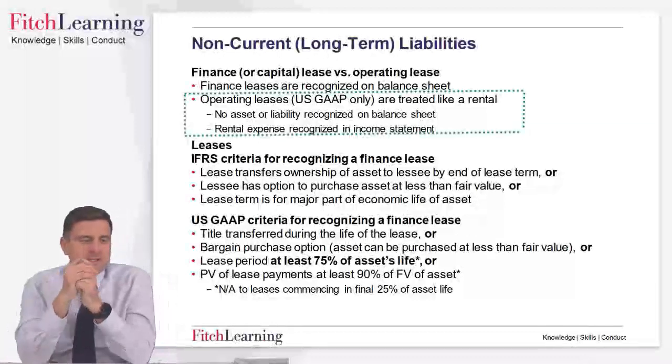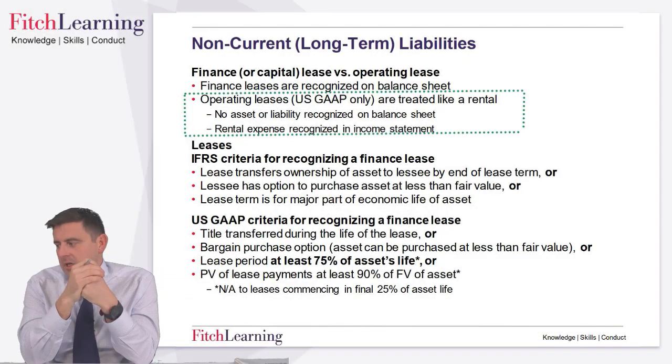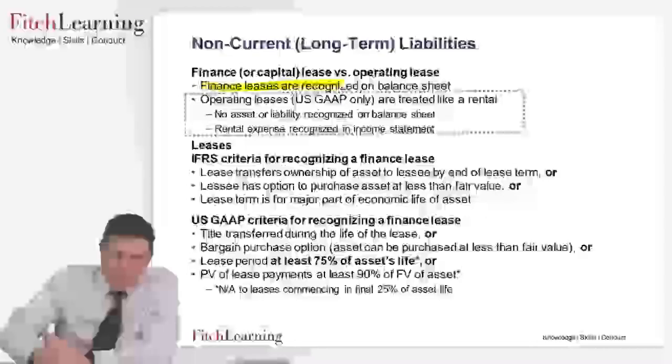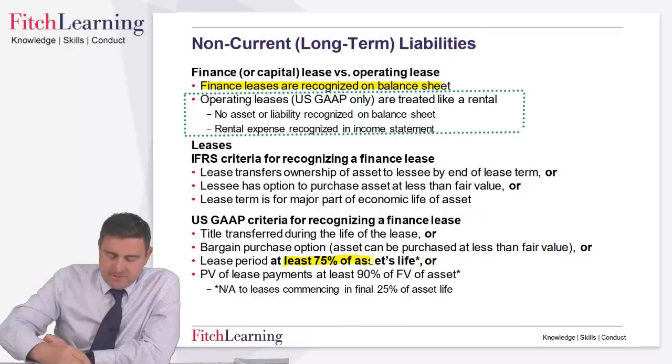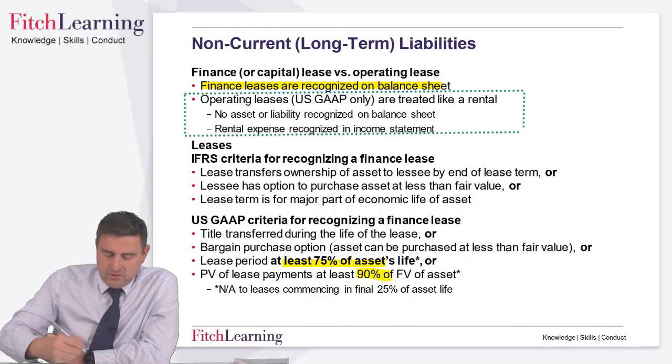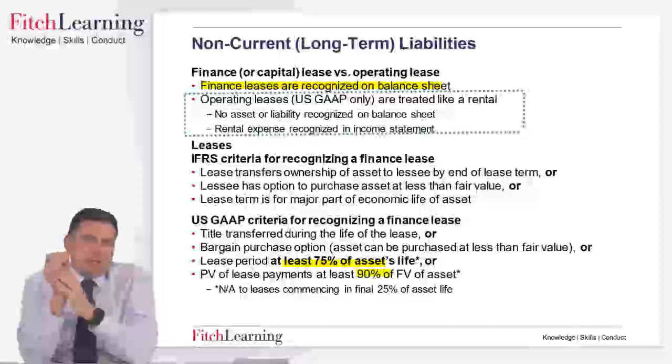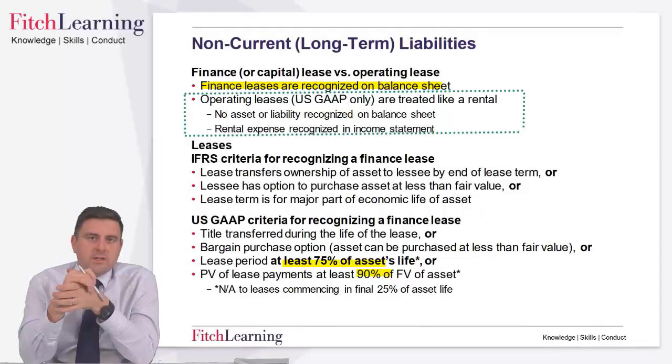Whereas the financing lease is a little bit more reality, saying, well, if you lease the asset for a significant period of time, which under US GAAP has some specific numbers, it might be worth thinking about: if that's for at least 75% of the asset's life, then that's actually a criterion to recognize it as a finance, what we call a capital lease.